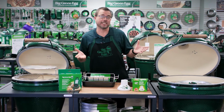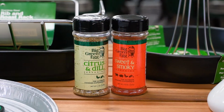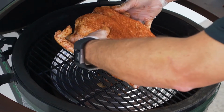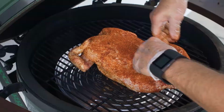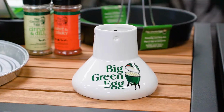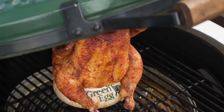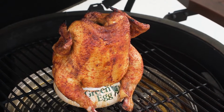One of the easiest things I do is just rub down a whole chicken with my favorite spices or rubs. You can use some butter and herbs if you like. Set it directly on your cooking grid atop your convector, set for indirect cooking. Some folks might like to use a ceramic vertical roaster. You can put in some soda, some juices, different liquids to get it even more aromatic and juicy.